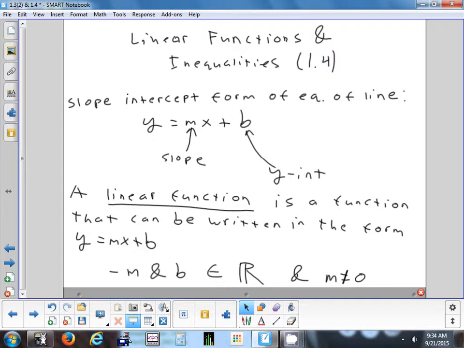If your slope is 0, basically you'd get y equals a number. That's just a horizontal line. That's called a constant function, not a linear function. We actually graphed a constant function earlier today. We graphed y equals 50. We wanted to know when the ball would be above 50 feet, so we just put a constant line at 50.